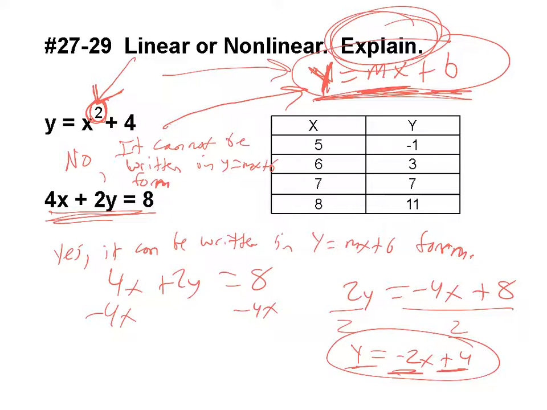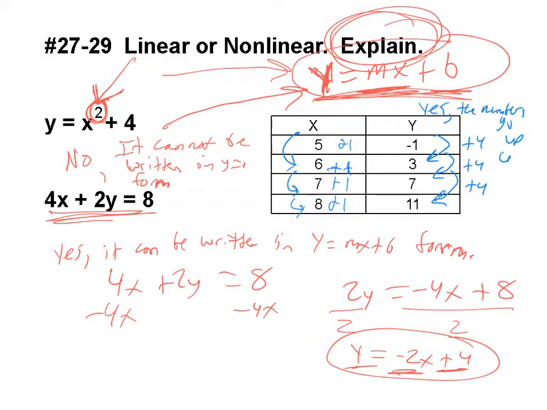It doesn't really explain. And remember when you have an XY table like this, I'm just going to erase a little bit to make some room. It's linear if the numbers are going up by the same amount in the x's and going up or down by the same amount in the y's. Okay, is that happening? On this side, we just keep going up 1, don't we? Plus 1, plus 1, plus 1. So that side's good. Is this side good? Negative 1 to 3 would be plus 4. 3 to 7 is plus 4. And 7 to 11 is plus 4. So yes. Now, don't just say, yes, it's linear. That doesn't really explain yes. The numbers go up consistently would be a good way to say it. In other words, they go up by the same amount, okay?